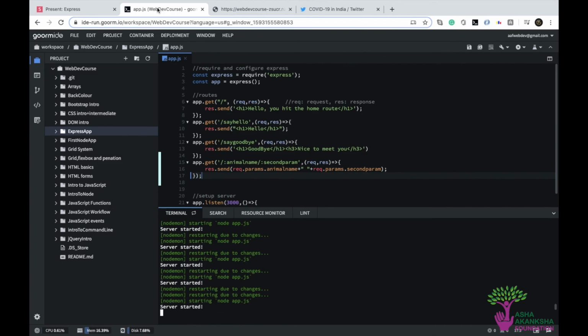Great. So this was basically all about the route parameters that you needed to know. And in the next video, I'll make another exercise in which you will have to do some weird stuff. It will not be really meaningful, but you will be sending different things for different routes. But essentially, that will be just one route, right?